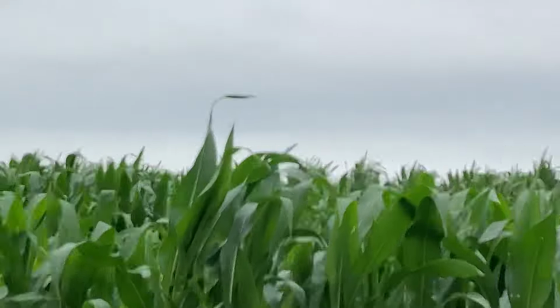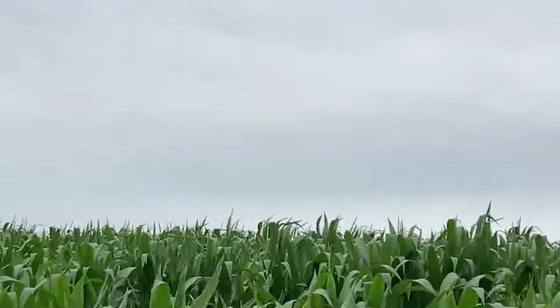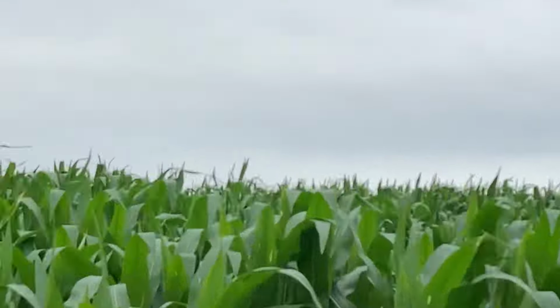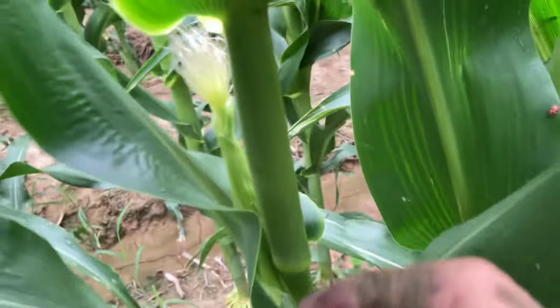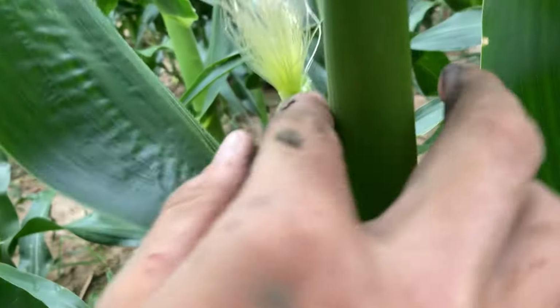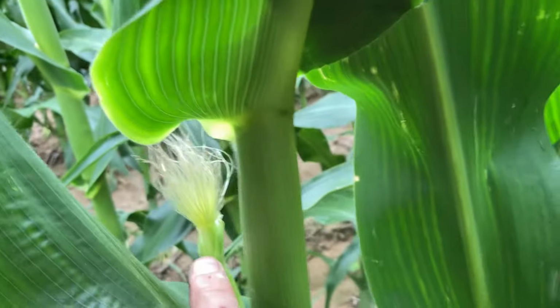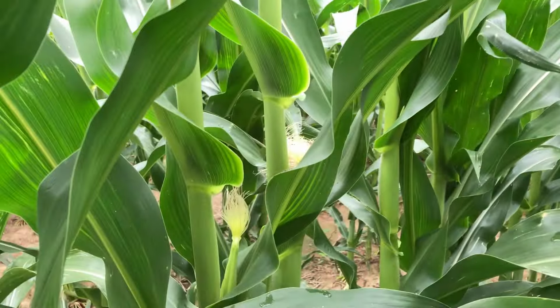So I don't know if you can see it, but a couple of corns are putting on some tassels. Maybe later this week they'll put on some silks if they haven't already. So I walked out to the cornfield, and on one of the stalks that has some tassels, as you can see, there's the pollen. Here's the silk. Pollen falls onto the silk, and that's where the corn comes from. You can see all these silks down through here, and that's a real good sign.